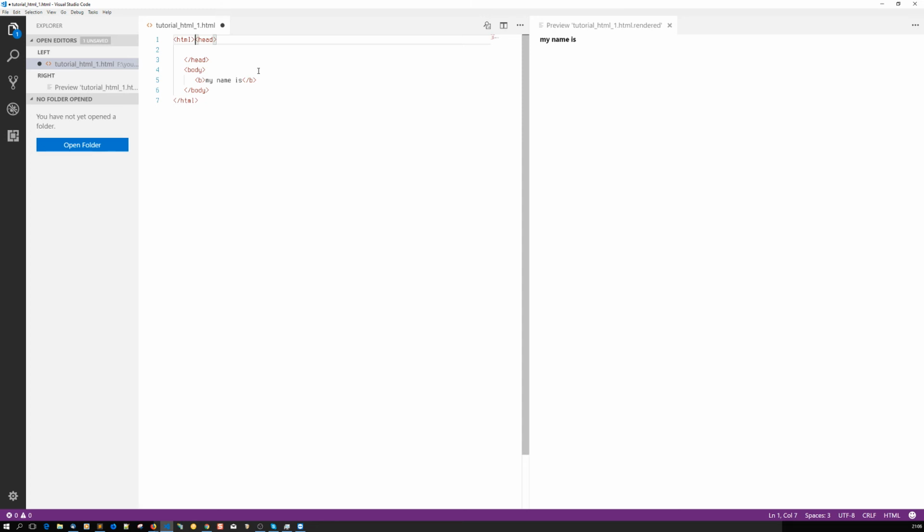It is also called markup. It's a way to write text, and the browser understands it. You can write it like this.